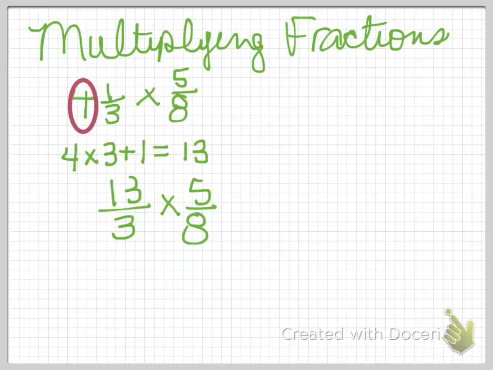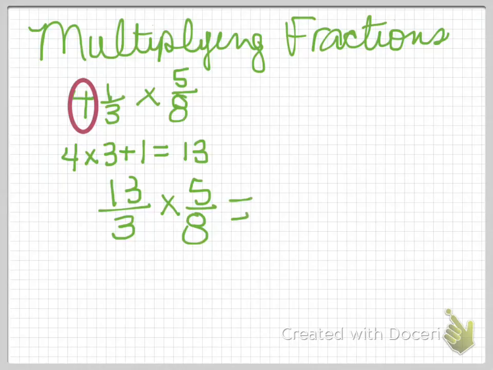Now this is two fractions that we can multiply together. And first thing I'm going to do, as I talked about in class today, I'm going to see if there's any prime numbers that I can write. And 13 is a prime number, so there's nothing that I can do about that. 5 is also prime. 3 is prime, 8 is not prime. However, if I were to reduce that, there's nothing that I could cancel out or mark out. So I'm just going to leave them all like they are.